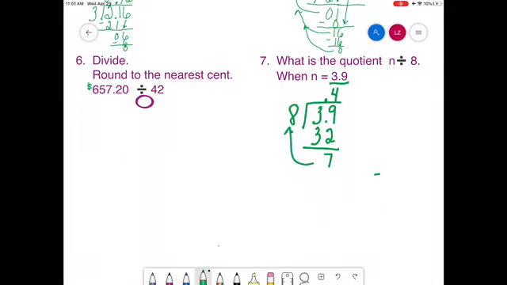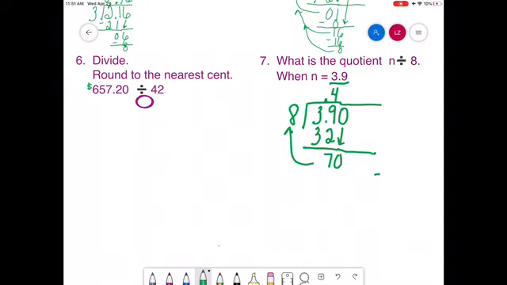So you're good. But can we have a remainder? No, we do not want a remainder when we are using decimals. So what do we do? We add a 0. If you ever get a remainder on your test when you're dividing, you have to add a 0. Bring it down and let's keep going.